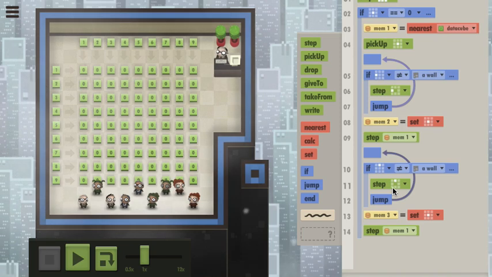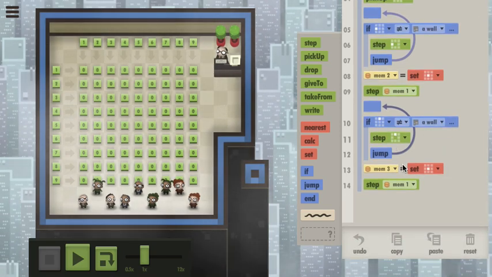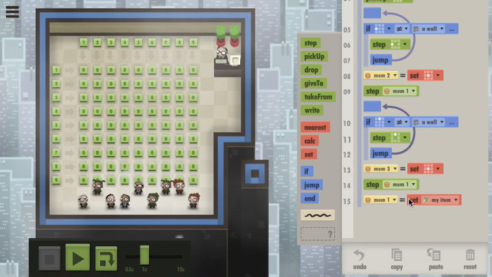So now all we have to do is... Oh, we need a 4th memory slot, don't we? Oh, no, well... No, we don't. We could use mem1 at this point. So after we step to mem1, now we can set mem1 as 0. So now instead of using it for the location, we're using it as the counter for its new number.